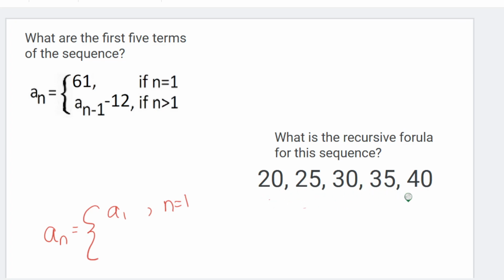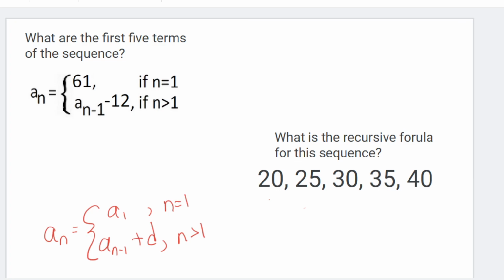Then the second line of text says a sub n minus 1 plus d. d is our common difference. So it's however much your sequence is hopping by. Now understand that d could be a negative number. It could say minus d if your sequence is decreasing. So you have to look at that sign as to whether your numbers are getting larger or if they're getting smaller.